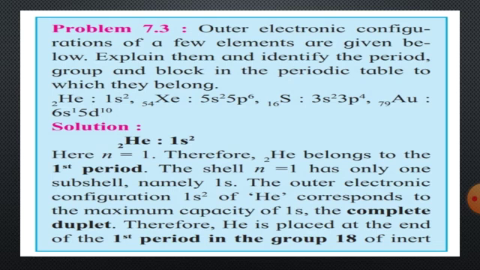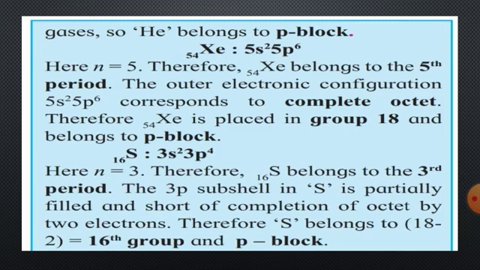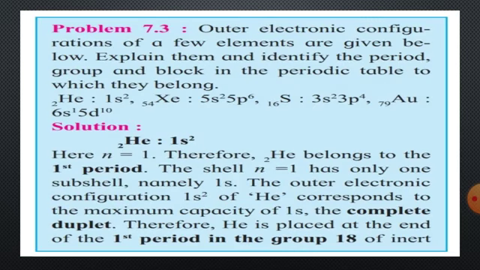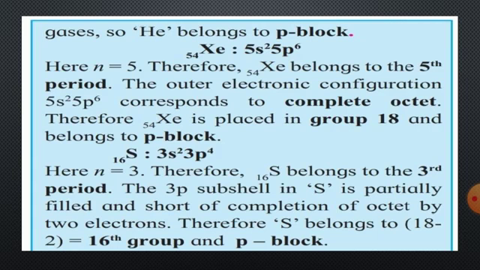You see, it has not been placed in group 2. It has been placed in group 18 of the first period due to its characteristic of completely filled valence shell, that is a complete doublet. So here helium is placed at the end of the first period in group 18 of inert gases. So what is its period? Its period is the first period. Fine, and it is classified as a p block element.